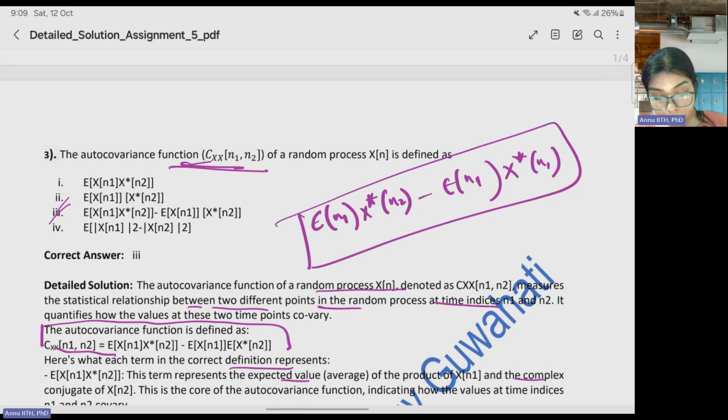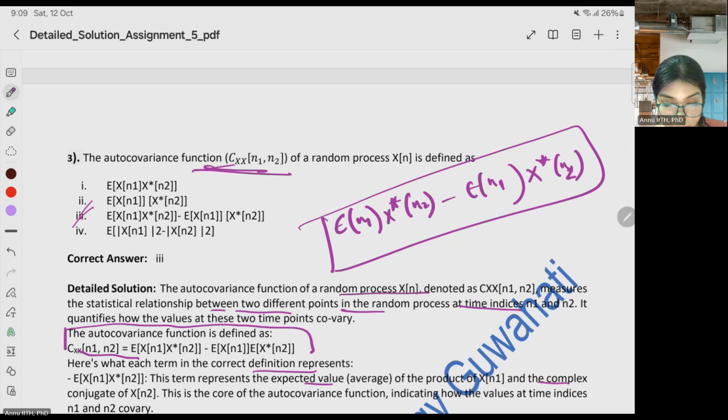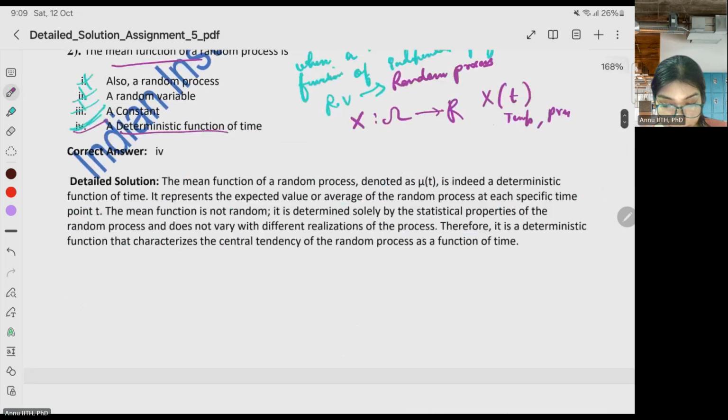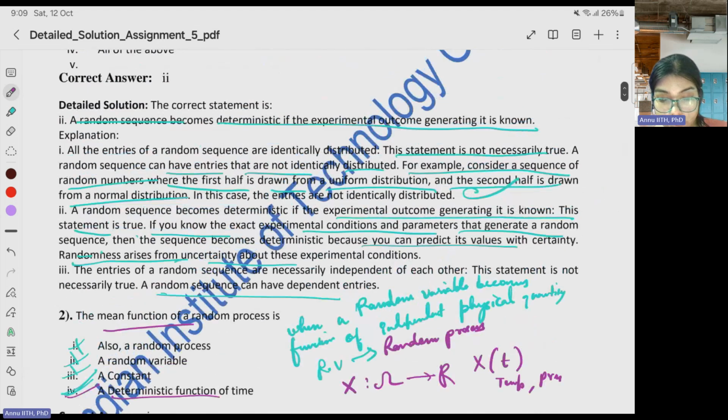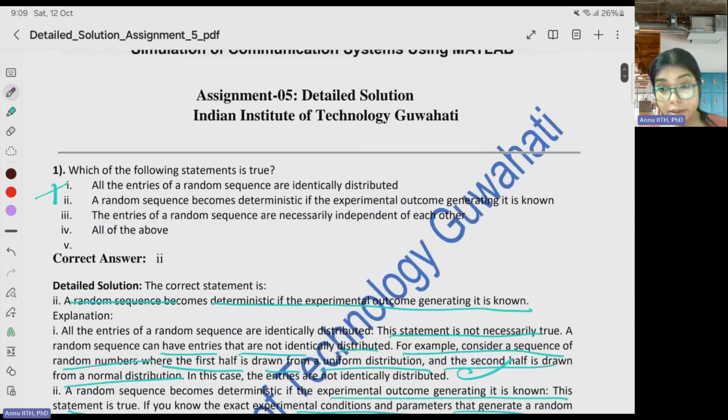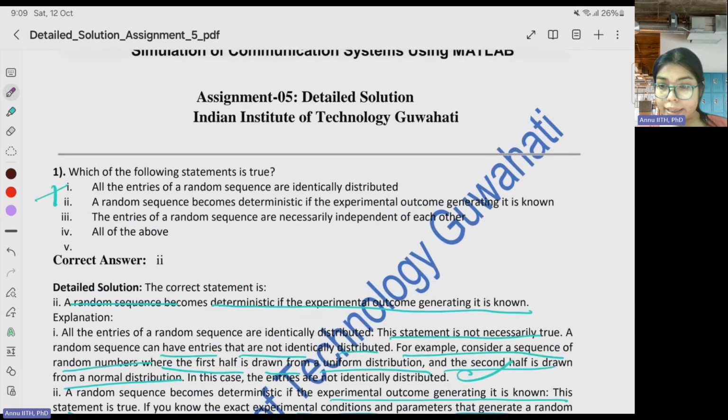Like that you can remember. And when the random variable becomes a function of another independent variable, then it is called a random process. And in random processes, we have wide sense stationary and non-stationary, the types of random processes. So what type of noise is WSS? Whenever we have the correlation, then we calculate using the correlation symbol.